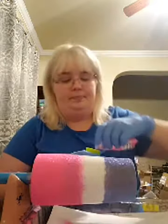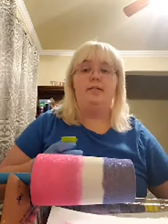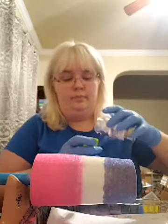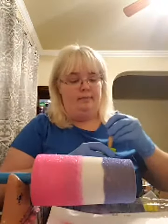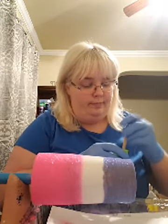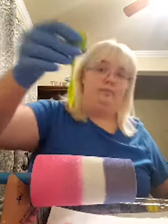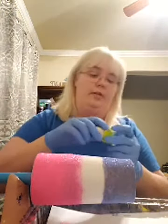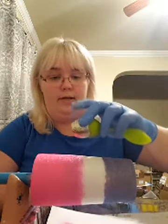So a little more pink. Okay. Try not to drop it. And more purple than you did the last time as you're getting closer to the purple. Okay, so I got my pink and my purple in there. I'm going to mix it back up. And I'll show you. Try not to spill it. And you put the lid back on. And you just push it back into the strainer. Okay. And then you're going to tap it over that.